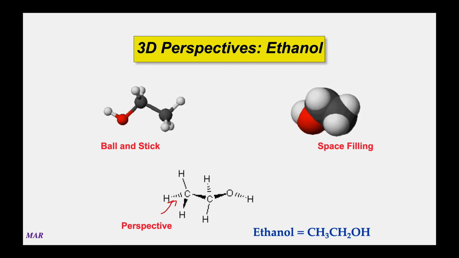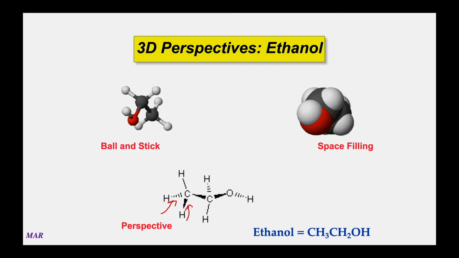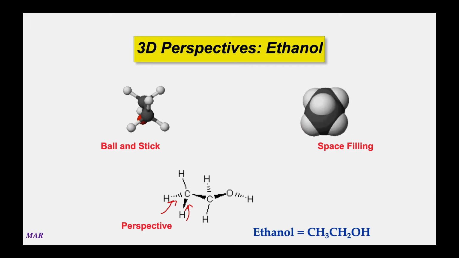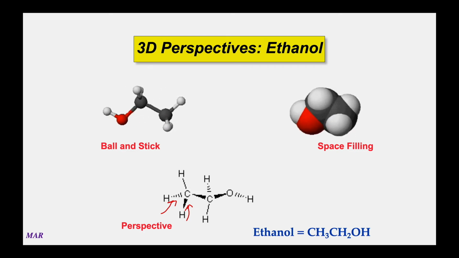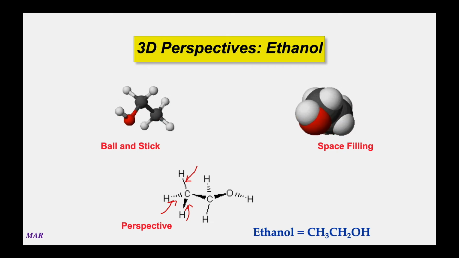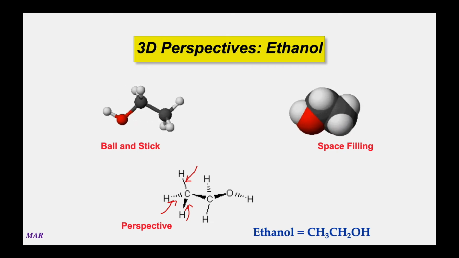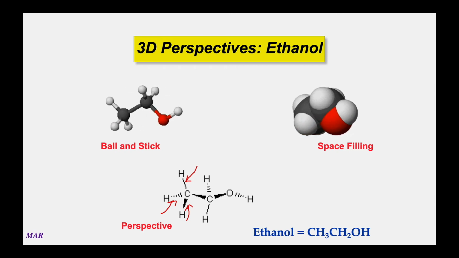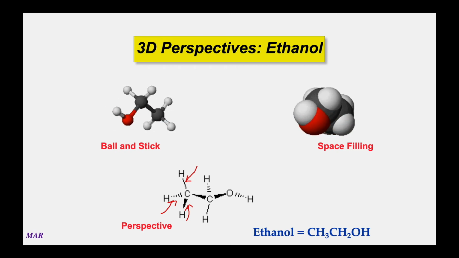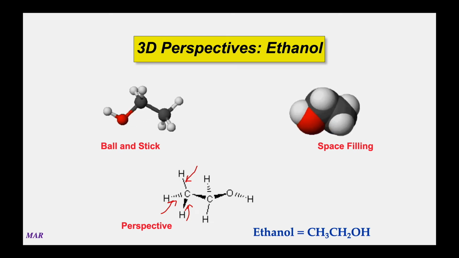And these little darker lines are called wedges. Those are coming out of the screen or out of the piece of paper, depending on what you're looking at. So in this CH3, only this CH is actually in the paper. And then the little dotted dash line, that's going back into the screen. The wedge here that I put an arrow next to would be coming out of the screen. It's trying to show three-dimensional information.